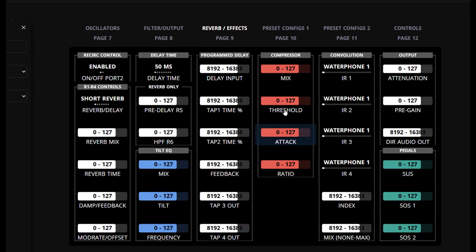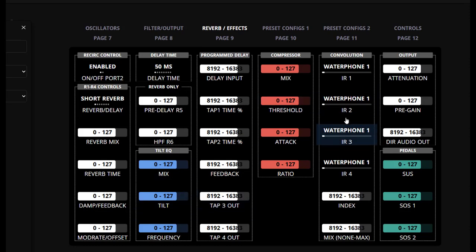I also added compressor controls. This actually in the new firmware can be switched between a compressor or a tan-H control. Since we already have tan-H control on the oscillator voices, I allow you the compressor option here. And then there are 4 convolutions that are going to be possible where you can control the mix of the convolution and the index.